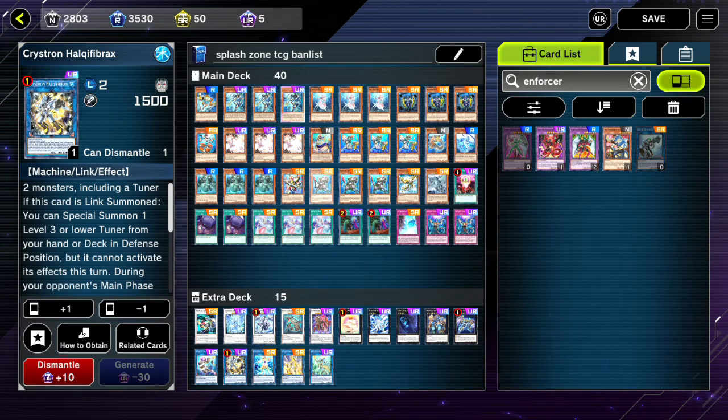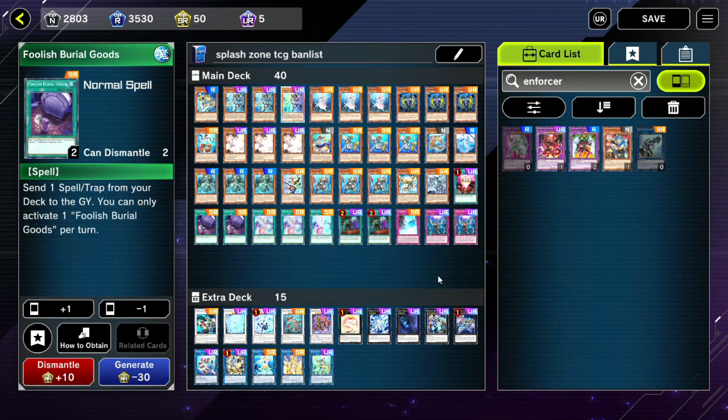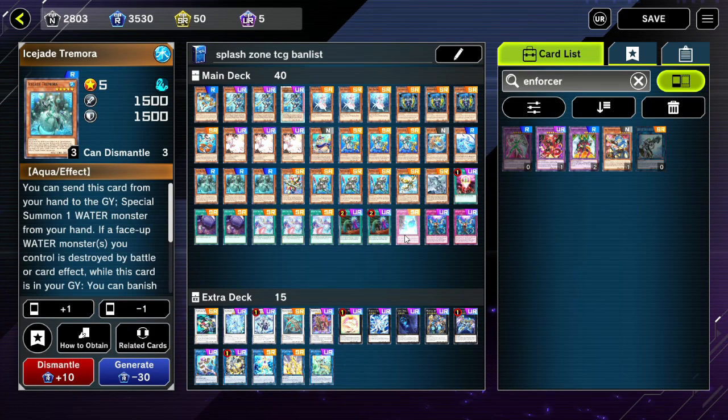And other than that, one new addition I'm going to try out is Ice Jade Tremora in Mermails. Now, I don't think Tremora's that great, but we'll see. It's been pretty good in all the jank decks I've been playing. You can use it to discard and special summon a monster from your hand, a water monster. There's no locking into waters or anything like that, and it's searchable with the Foolish Burial Goods package, and it's also searchable with the Ice Jade spell, but we're not going to play any copies of the Ice Jade spell. I think we're just going to try this at 3 and see how it goes.